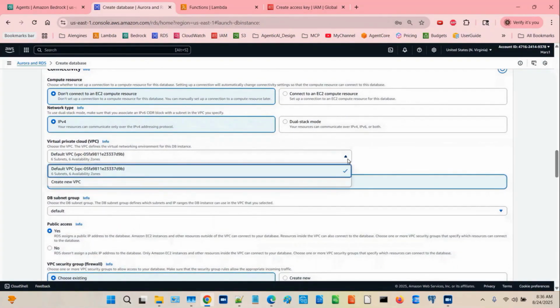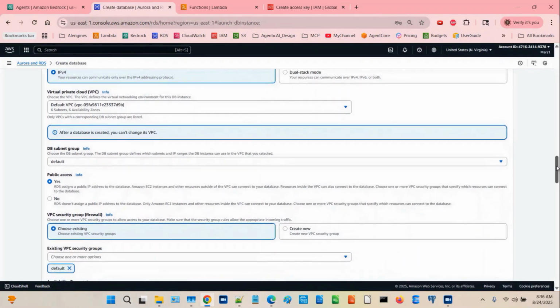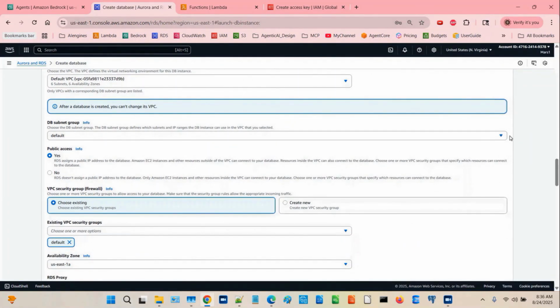VPC, we are going to leave the default, and DB subnet group, we are going to leave the default. And the public access, by default this comes as no, but I have chosen yes because we have to access this from our laptop, from our thick client, in order to create the table, create the data.